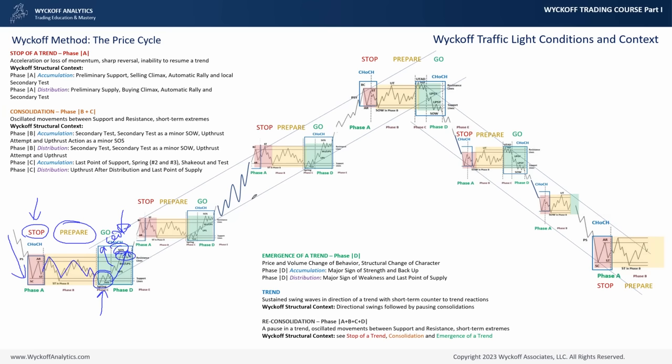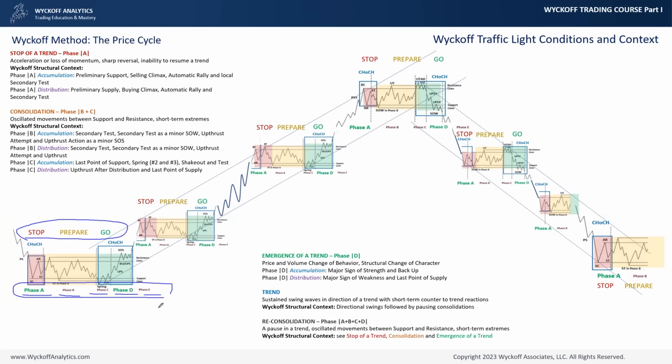And every trading range goes through this, whether it's the accumulation or distribution, it doesn't really matter. It's going to have the same type of phases or parts to the trading range where there is a stopping, preparation, and then, you know, emergence of the new trend type of parts. We obviously could talk about the phases as well, and we will. So I will give you the definition of the phases, the characteristics with the Wyckoff events in the next session, at least for the accumulation. And we'll spend 2 to 3 sessions just talking about accumulation, distribution, reaccumulation, and redistribution, how those should look like, what elements they should contain, and so on and so forth.